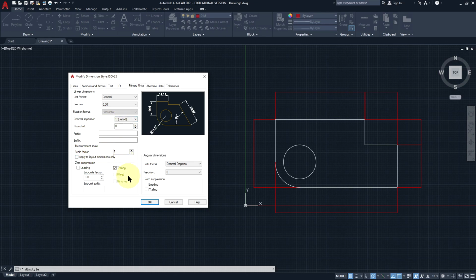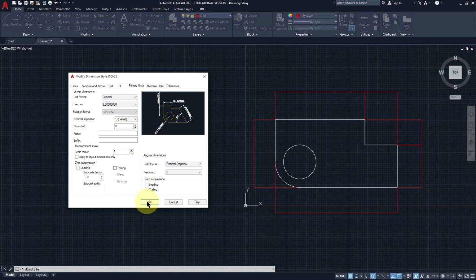Okay, so we have trailing zeros. If we uncheck the trailing zeros, and let's just say we put many zeros in the decimal, we'll set this a few times, then we will see what the result is.